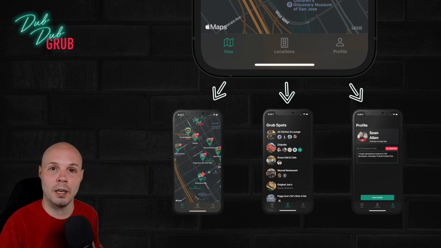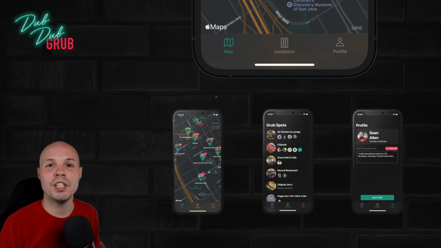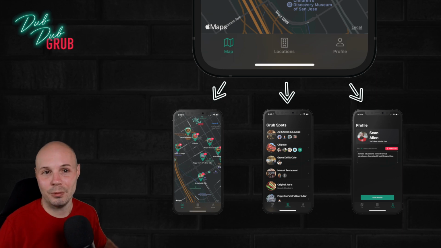So that means all of our tabs will have access to this location manager that we're going to create. And we did that because our map view needs access to that list of locations, and then our location list tab needs access to that list of locations. Our profile, not so much, but that's fine. So when we create our tab view and inject it, that basically gives it to our whole app, which is what we wanted. But you don't always have to do that.